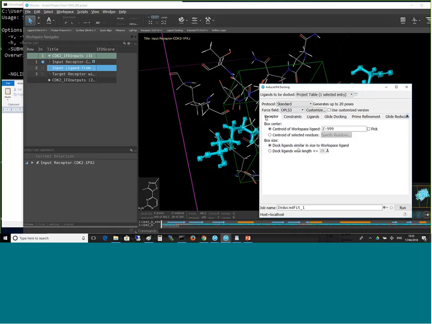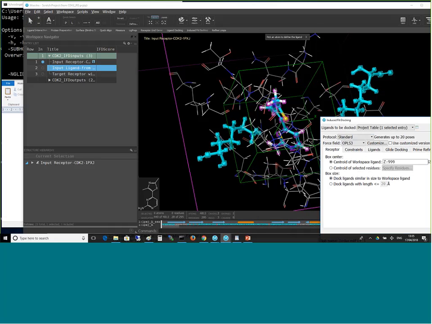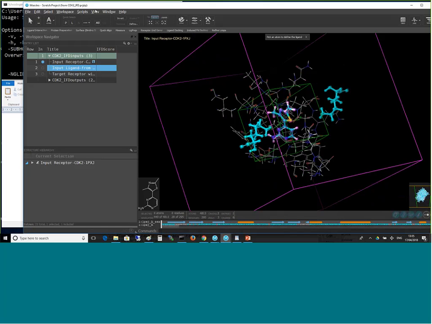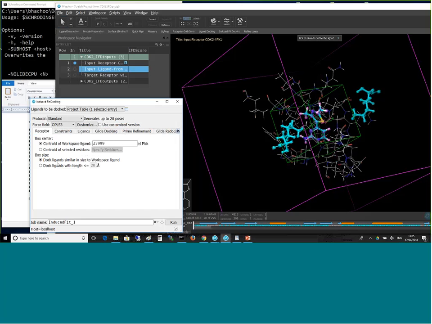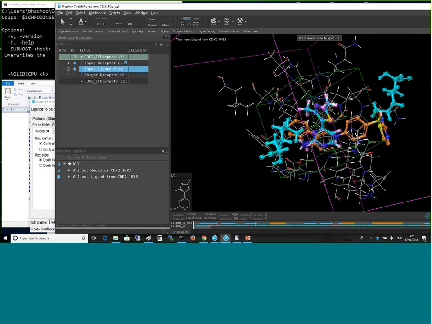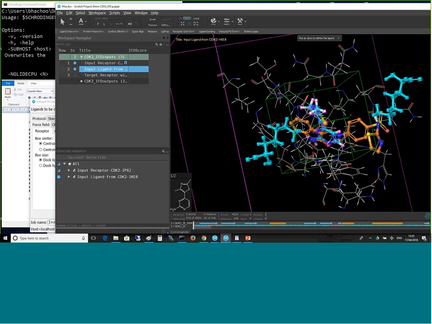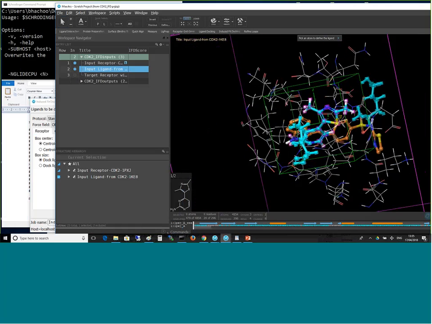If we just go back here, we define the center of the binding site using the workspace ligand. You can just pick that straight off, and you can see that that's actually already done, because I think it remembers it from the last time I was doing this. Again, it's the same sort of bounding boxes that define the binding site. But you can make those bigger and change the length of those if you think that it needs to be bigger. So that's when it's useful to put your other ligand that you're looking to dock into the workspace at the same time and see that it sits inside the purple box.